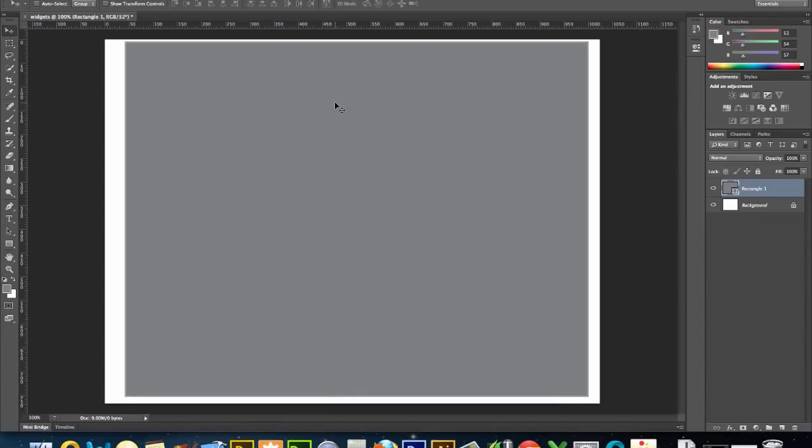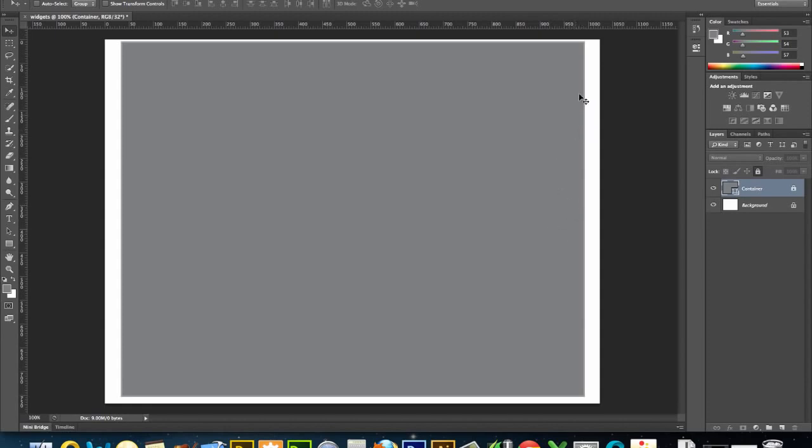And you'll notice I've got my rulers up and I'm in pixels here. I'm basically just trying to center it. I could go all out and perfectly center it. Don't really need to for what I'm doing. And then I like to name my layers. And when I'm done with them, I will typically lock them.